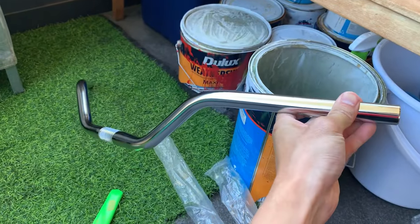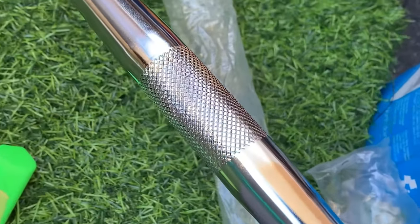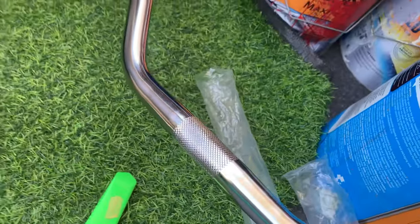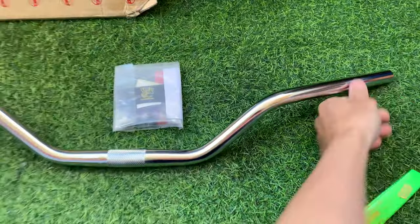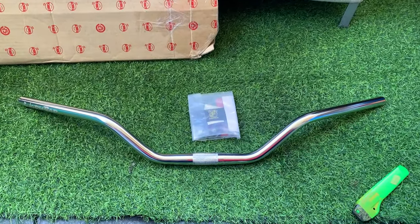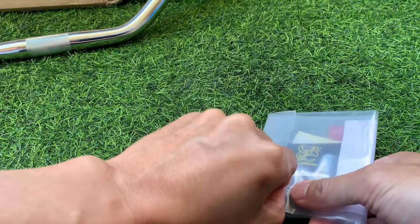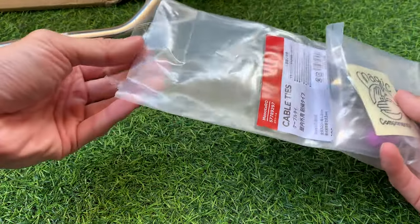They remind me of old moto bars, maybe like Harley Davidson moto bars. I think they're pretty cool, maybe like some type of scrambler. They also have that nice knurling in the center for your clamp, so it doesn't look like it's going to slip at all.